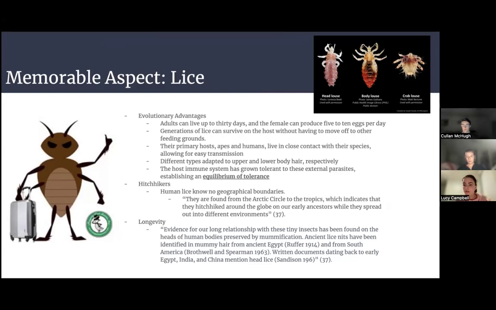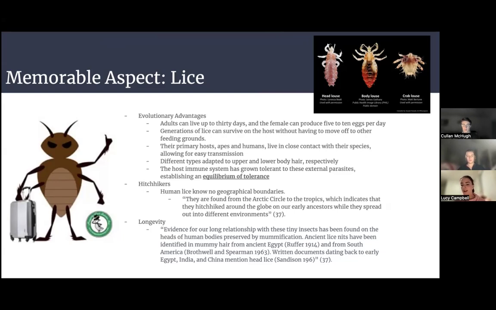Different types of lice also adapt to different parts of hair, pubic hair, head hair. So they're able to adapt and evolve to fit their specific need. And the host's immune system has grown tolerant to these. So sometimes there can be infections, but the majority of the time, hosts are able to survive and thrive, even with the lice feeding off of them.